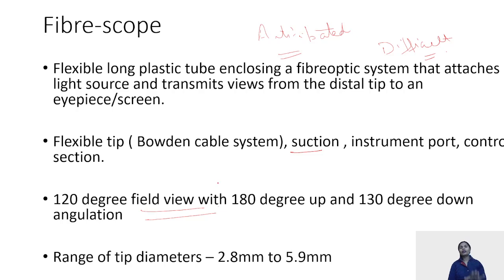Just understand that fiber optic intubation is used in the cases of anticipated difficult intubations or in cases where you have restricted mouth opening. The size of the endotracheal tube when you are talking about the fiber optic has to be 0.5 to 1 mm more than the outer diameter of your fiber optic scope. I think this is quite clear that the ET tube diameter has to be more than the diameter of your fiber scope.